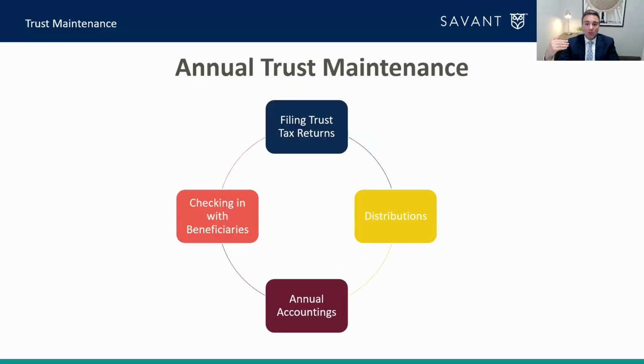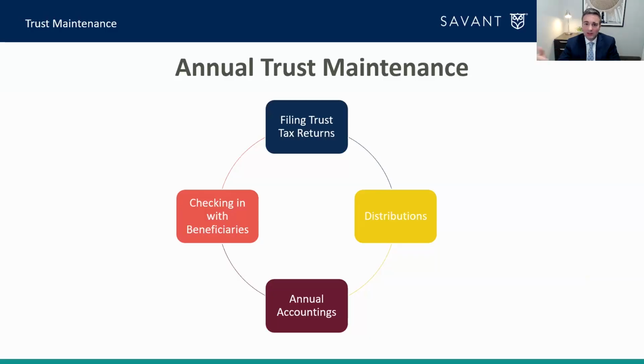Those trusts may and often do have annual income tax filing requirements because the trust now becomes its own tax-paying entity. And there's an income tax return called a 1041. That's the number of the tax return where that income is reported and the trust pays tax on any undistributed income. Now, trust tax brackets are more narrow than individuals. So again, that will get into the calculus of your overall plan design, and you have to weigh some of the costs and benefits for creating these trusts for your loved ones.